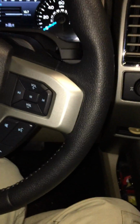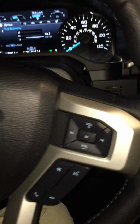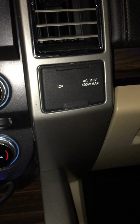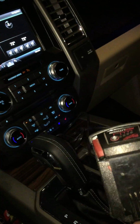Okay, so that's going to be a quick demonstration of the issue that I'm having with my vehicle, 2015 Ford F-150. The power outlet is rated at 400 watts. 400 watts! That's a lot. Not really, but it should be enough to charge this Milwaukee battery.